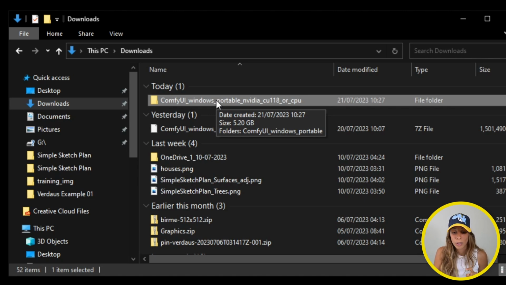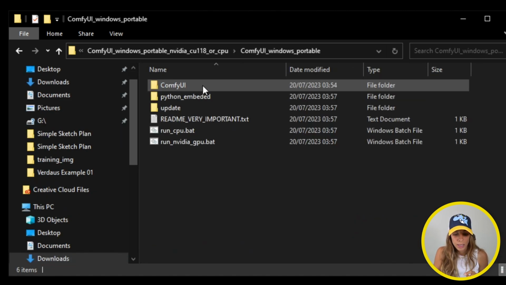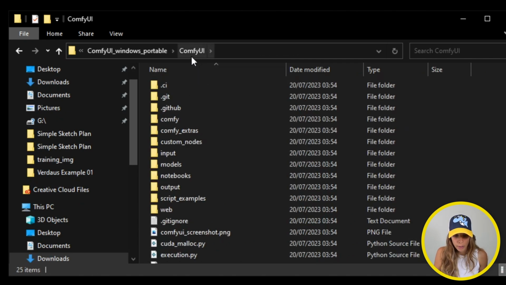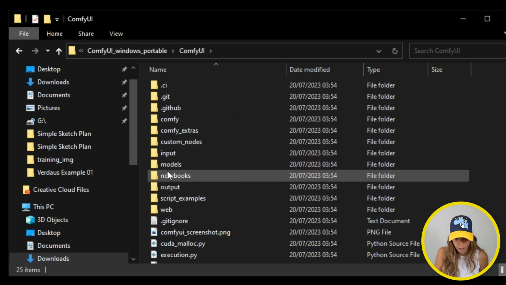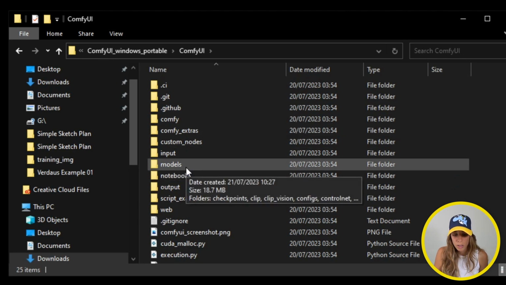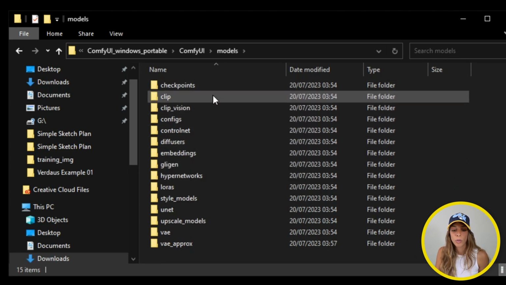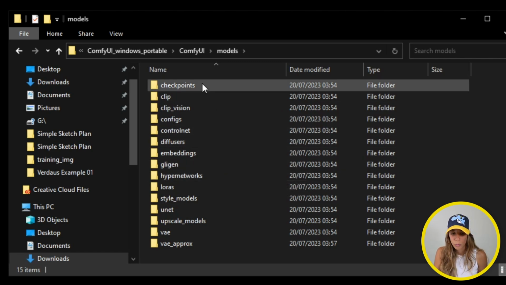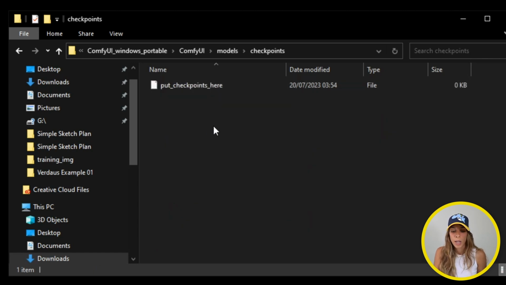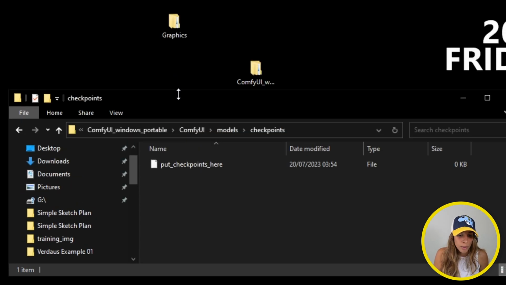So let's open this folder. You will have another folder inside, and then you have some folders. So let's go inside this ComfyUI folder, and then what we have to do, really important, before starting it, we need to go inside this models folder, and here is where you need to insert all of your models. So for example, your checkpoints are going to go inside checkpoints. And here you will have all of the Stable Diffusion 1.5, and the new one, so XL base, XL refiner, and so on and so forth. So the base model, right?